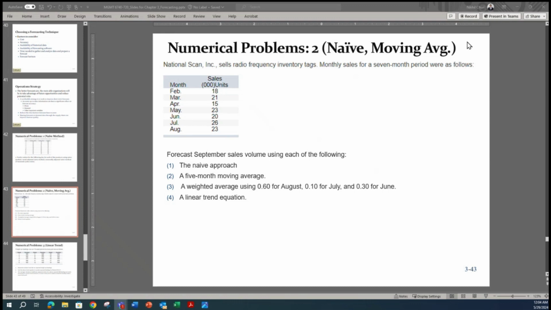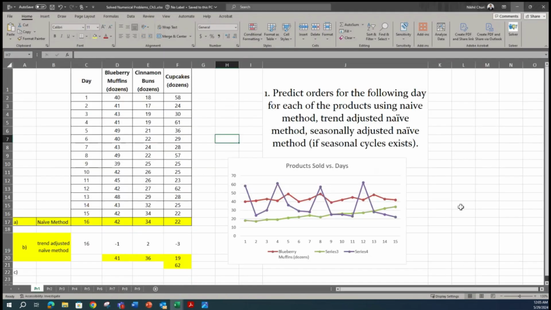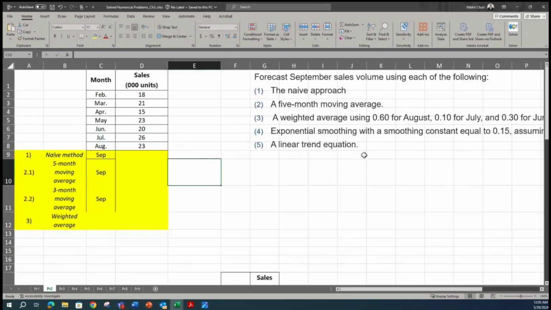So awesome, this will be a fun assignment to solve. And for your convenience, I have again copy pasted all these numbers into an Excel sheet and we'll be using Excel. And again, it's not mandatory, you can use a calculator also if it is simple enough for you. But as a long-term standard practice, getting familiarized with Excel, at least a basic hands-on, is very important. So try to follow along in your Excel. With that said, I'm going to this second sheet that says PR2 and this is the data given.